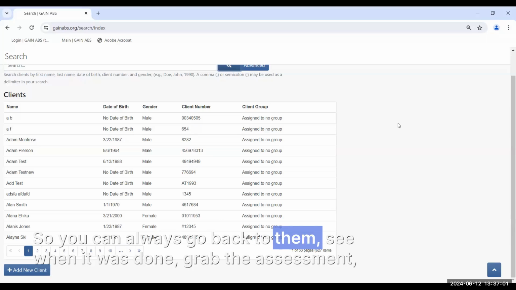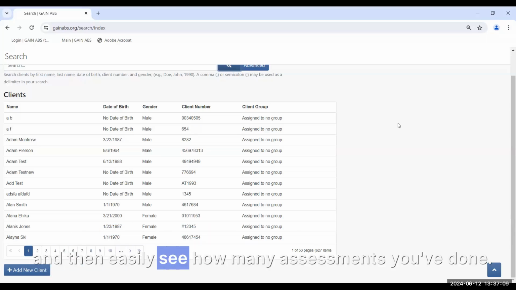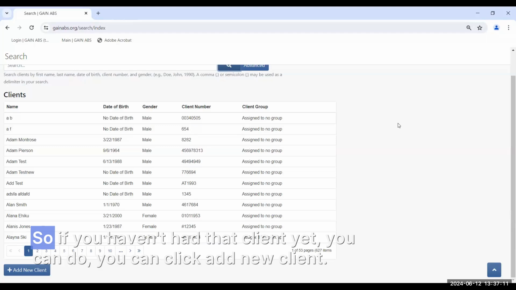So you can always go back to them, see when it was done, grab the assessment, the results, any reports you need, and easily see how many assessments you've done. If you haven't had that client yet, you can click add new client.